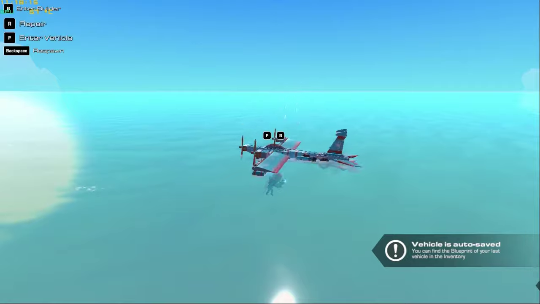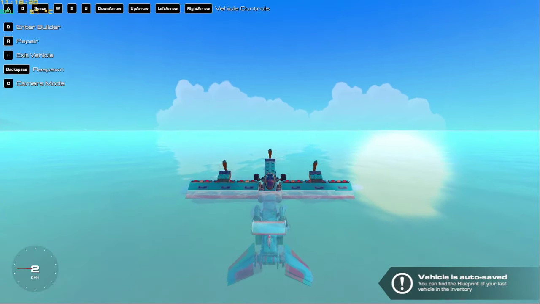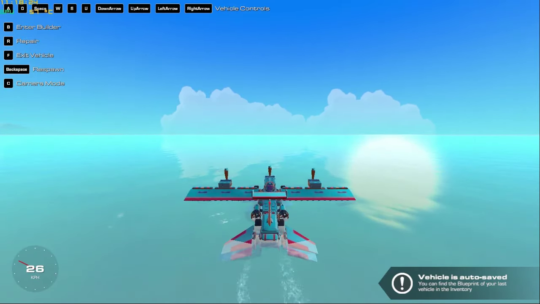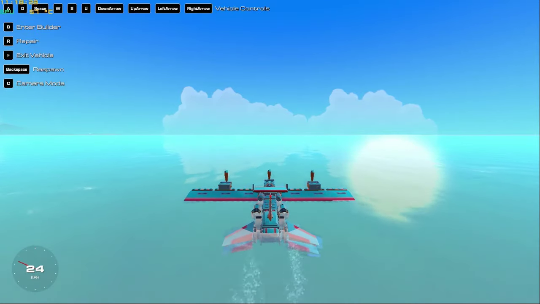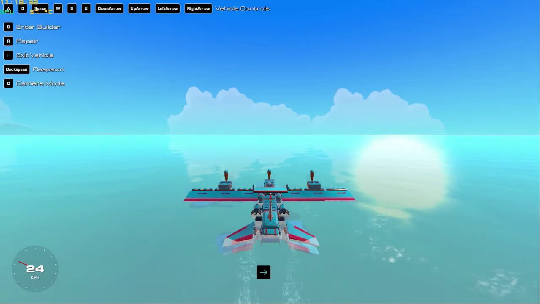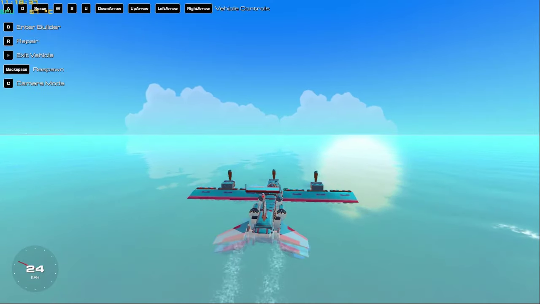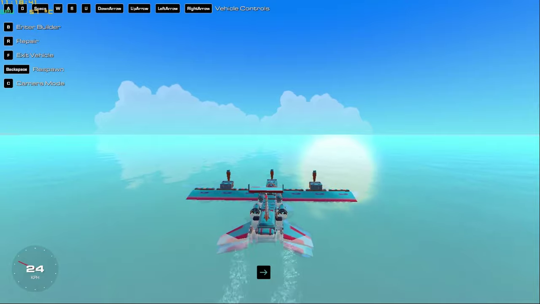It says press escape. So before the back tail sinks, U is to engage the water engines. You can use the arrows to turn. It's very noisy. I'll lower that song just for that reason of it being so noisy. Let me take off my headphones because it's deafening me right now.